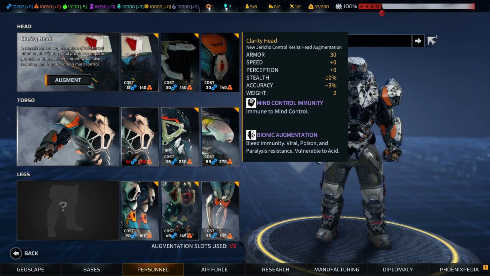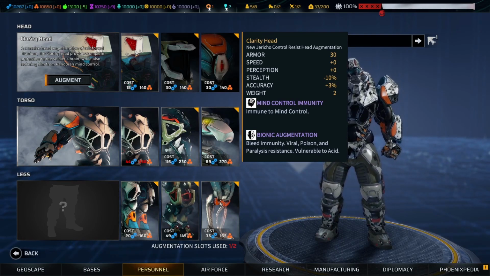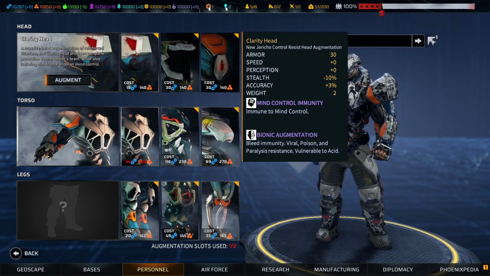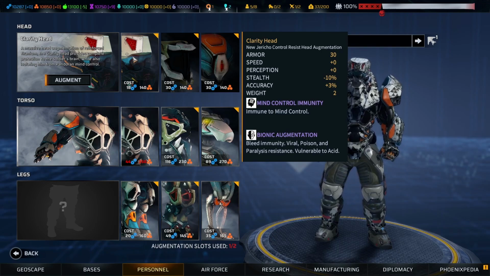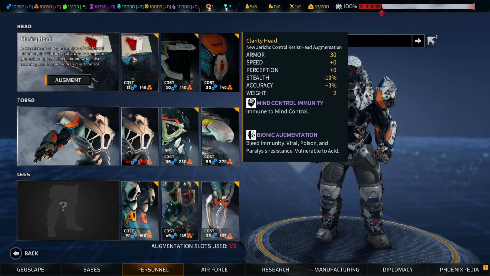The Anvil helmet is slightly more than that, I believe it's 32 or 34, but 30 armor on the head is close to the best you can get. -10 stealth penalty, but +3 accuracy. That's unusual for this heavy armor type stuff. You don't normally get plus accuracy on the heavy stuff, so that's a good thing.